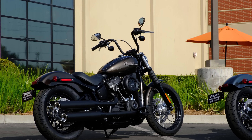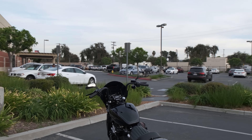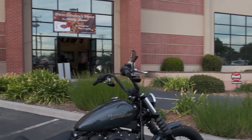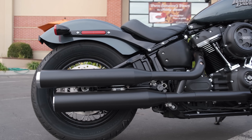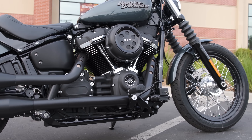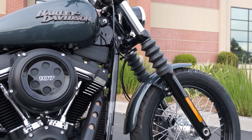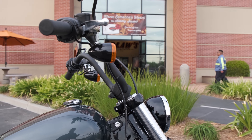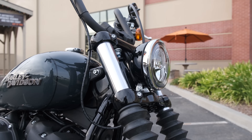What's up everybody? This is Nick from Laidlaw's Harley-Davidson, and today we're going to be doing a review of the Street Bob. This is the 2020 Street Bob — it's a soft tail. But before we get into the specifics of it and a riding review of the bike, because this bike is the entry point into the soft tail frame, and for a lot of riders it's actually the entry point into Harley-Davidson, I want to talk about the new soft tail frame, the new soft tail lineup, and what it represents and who it's for.